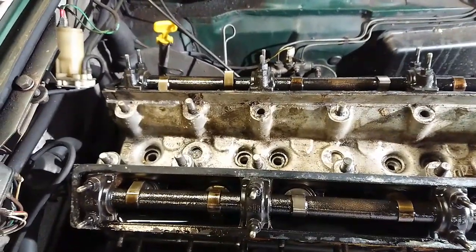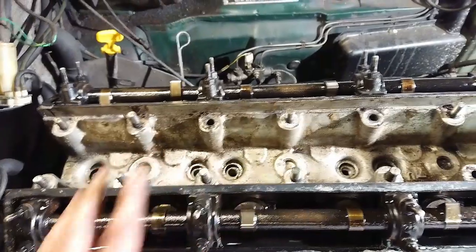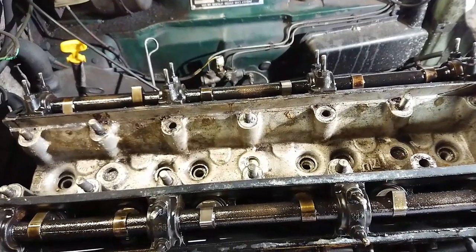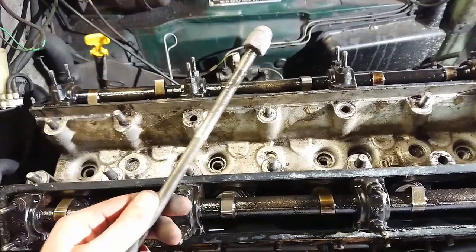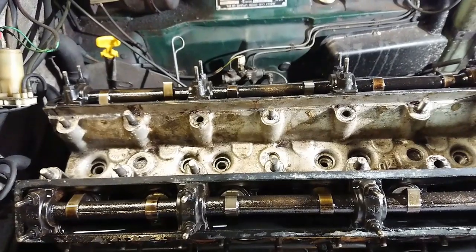So I'm gonna take various types of lubrication, spray it and pour it down in here, try and loosen everything up, let that sit for a week or so, and then we're going to try to get this head off, and hopefully it will come off pretty easily. I'm starting to feel really positive, because if the head studs look like this, the ones that came out, I mean, they just pulled straight up. If all the other ones look the same, this head's going to come off no problem at all.